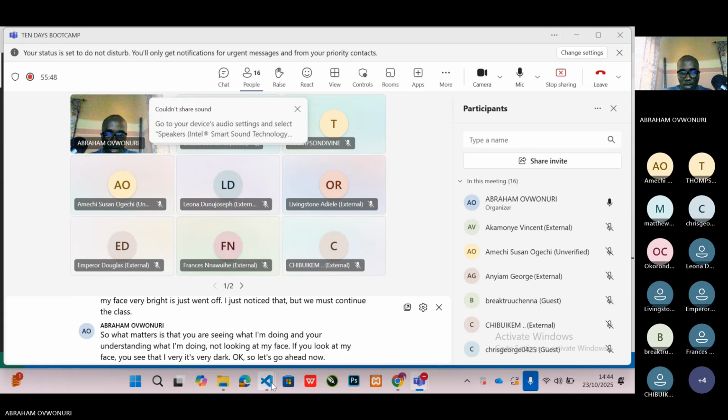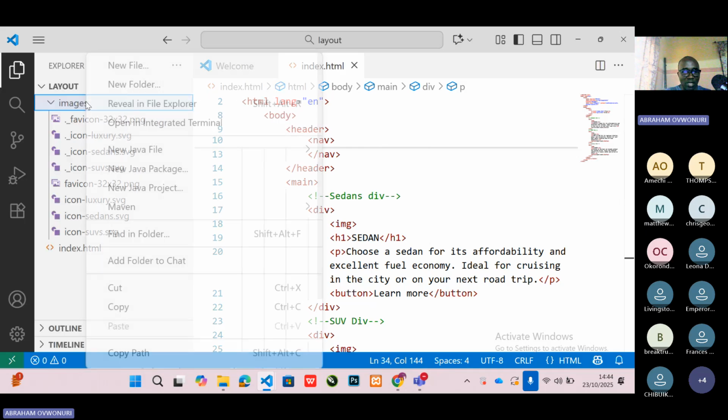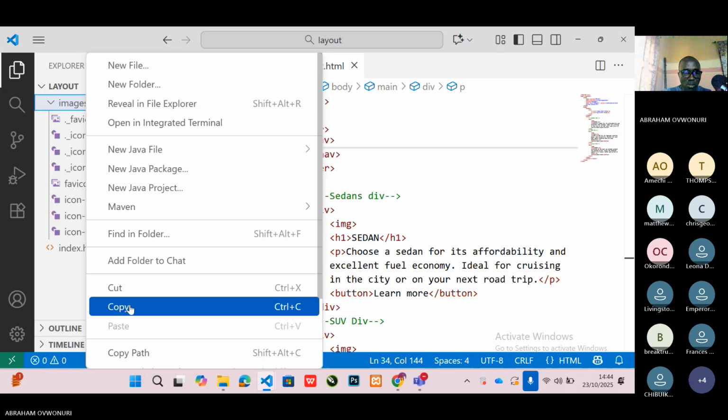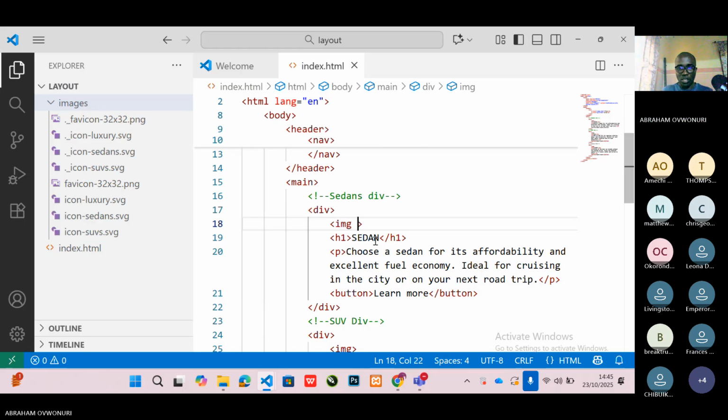Now, I said, let's add the images. All this while we have been working, I've told you guys how to create image, but I don't like calling image. Okay, we can leave it as images. So let's now add the images to them. For Sedan, what's the first thing?